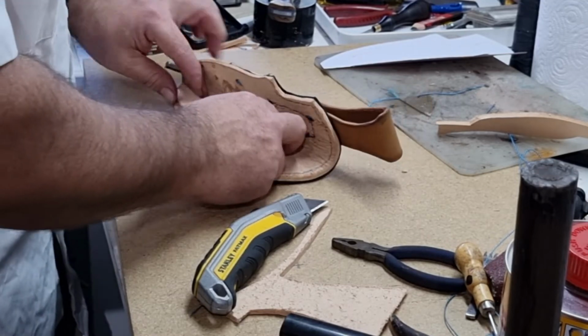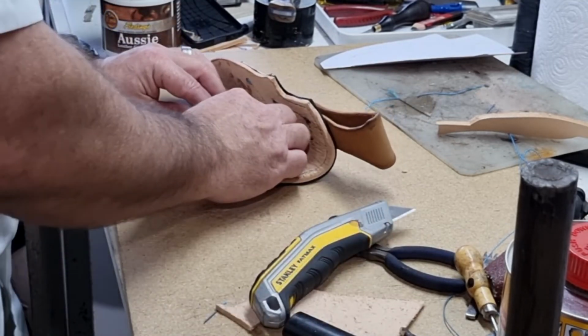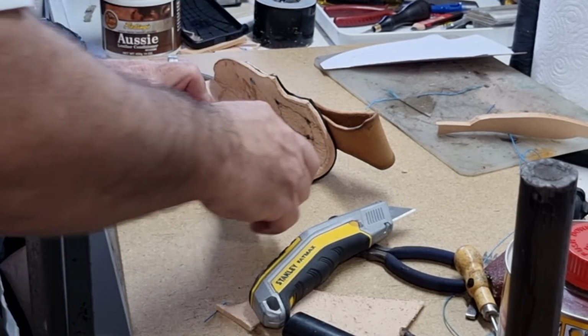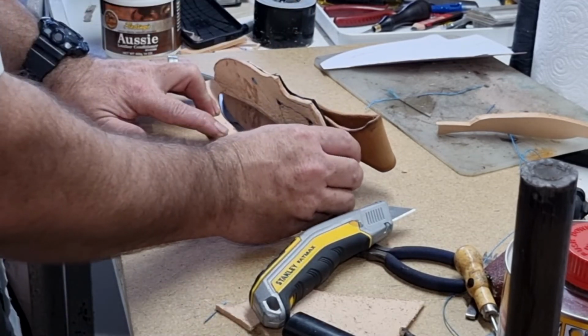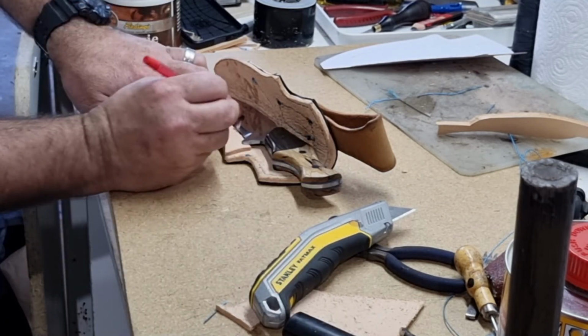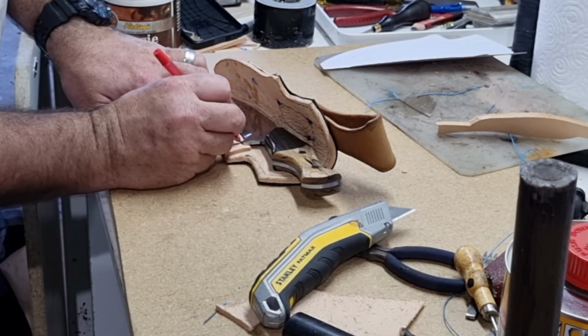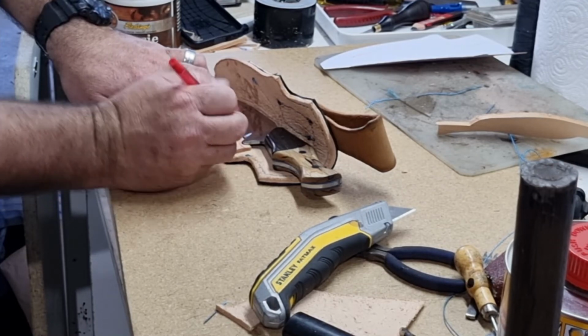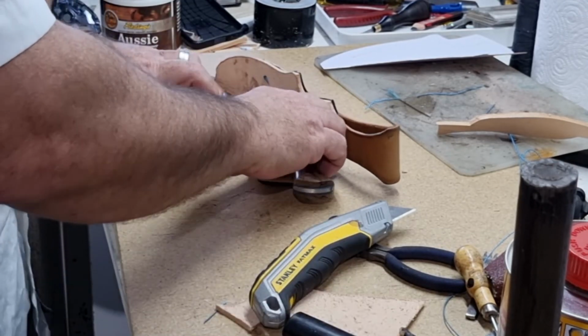So lay that in here, place our knife in to get an idea of how we sit. Okay, so here's where you can go. Okay, we need to take a little notch out here so that the guard will clear.